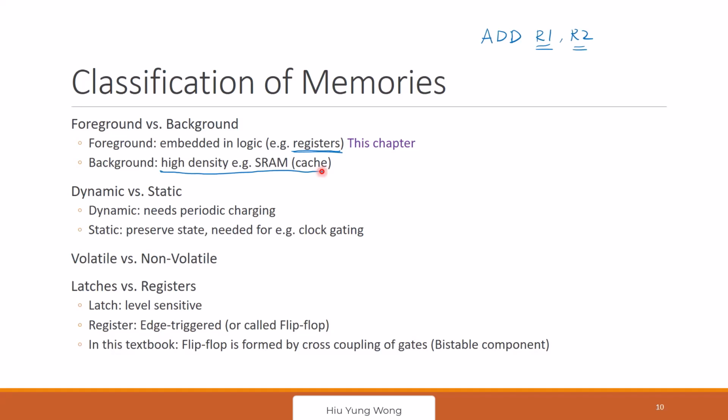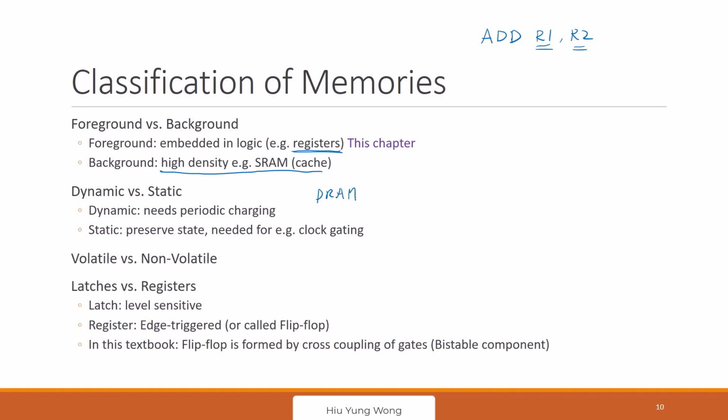Memory, I also want you to have this concept. Always remind yourself, when people talk about some memory, you go to a conference, in your company meeting, someone pops up with a new memory. First, ask yourself, is it dynamic or static, right? Dynamic means what? You need to charge them periodically. For example, DRAM is a dynamic one.